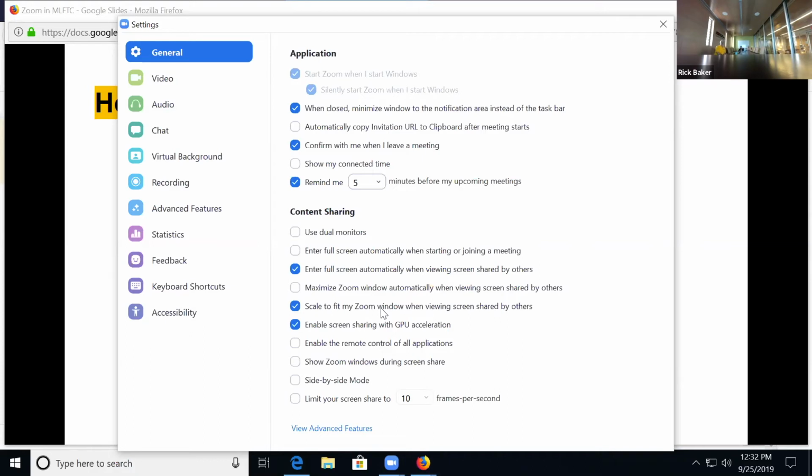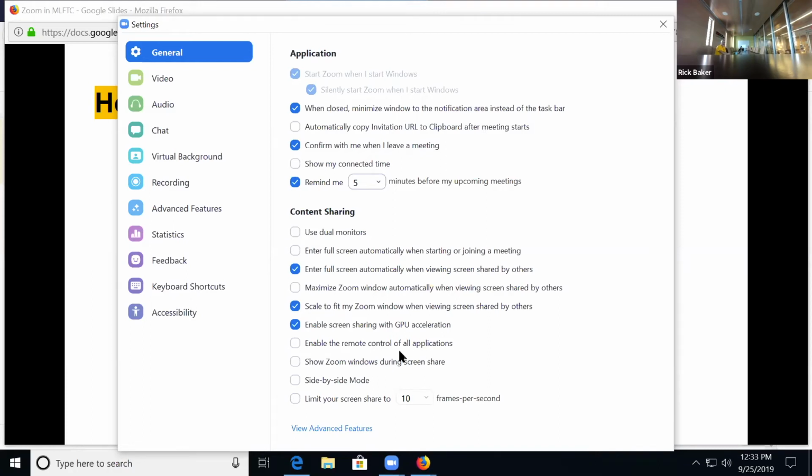The graphics GPU is the graphics processing unit acceleration. So enable screen sharing when you have that acceleration available. Sometimes you'll be in a meeting and you can't do a screen share. It may be that the machine that you're on or the other person is on is not allowing that because it doesn't have enough power to drive the screen share. So if you're having issues with that, that may be what's causing it and what's behind that particular issue.